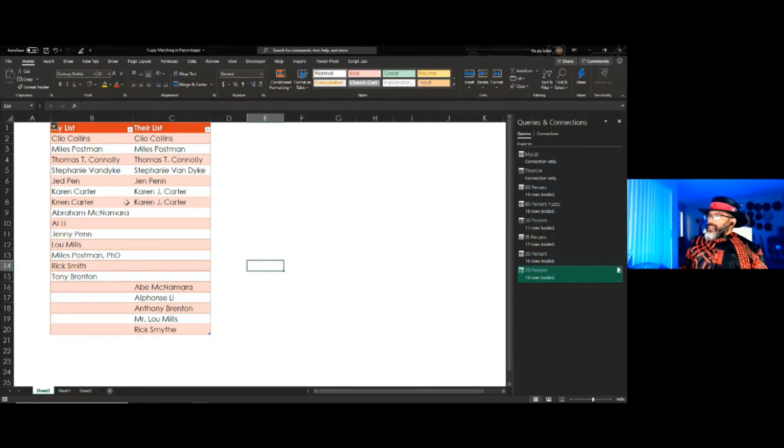Those did get matched up. The Van Dyke without the space and with the space got matched up. So this is stuff that you've got to play with. That's what I wanted to show you.